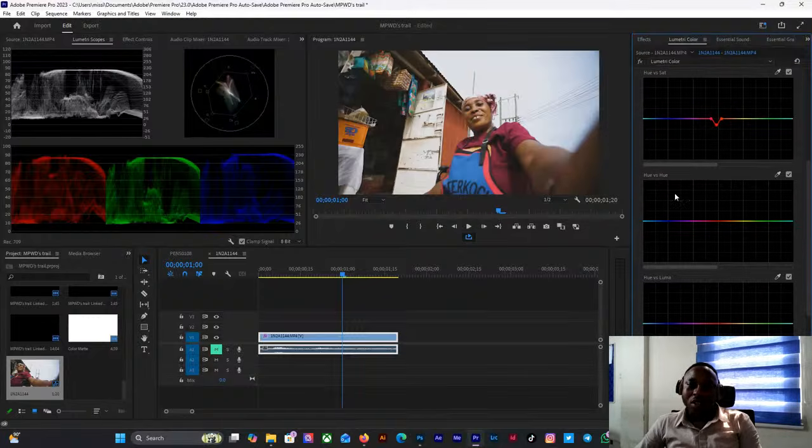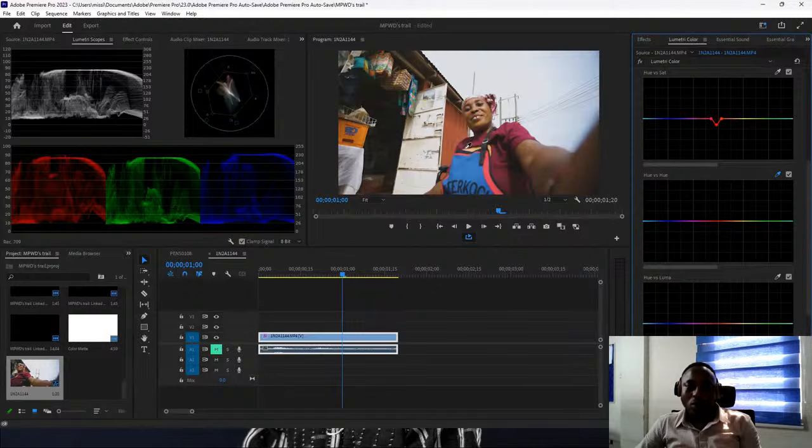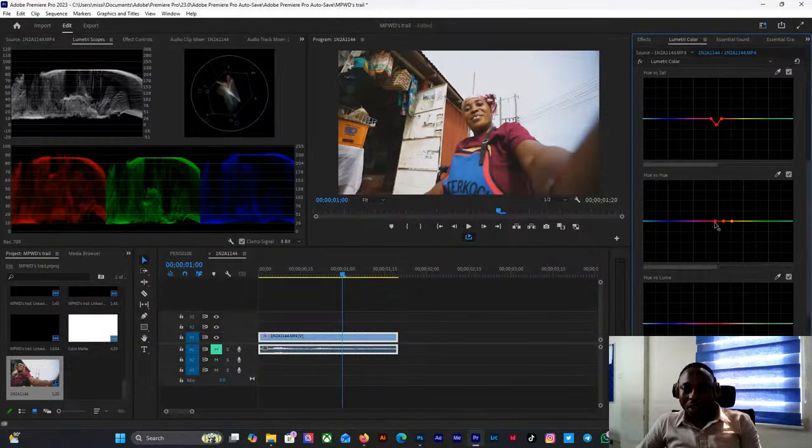The hue versus hue here is for when a particular color is not really right, or probably you want to change a particular color. So that is hue. You can still select your eyedropper tool and select a specific color. So let's say the orange is what I want to change. I can select it this way and then I give it a different color. So you realize that the colors are changing, but it is affecting all oranges in the scene.